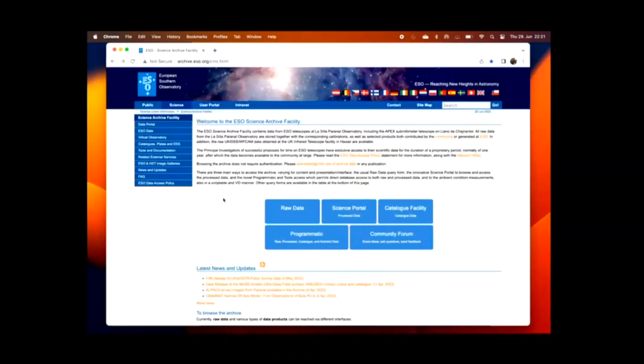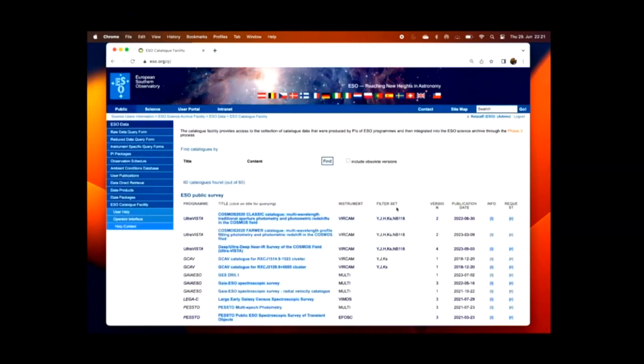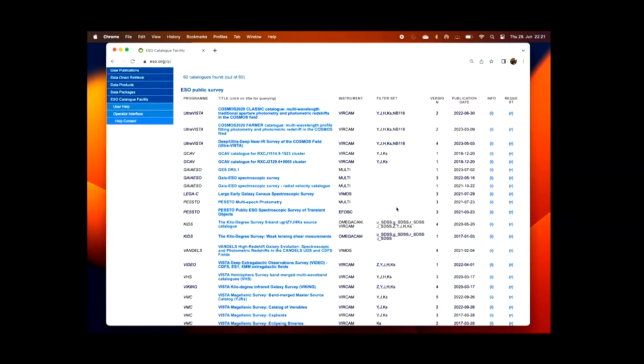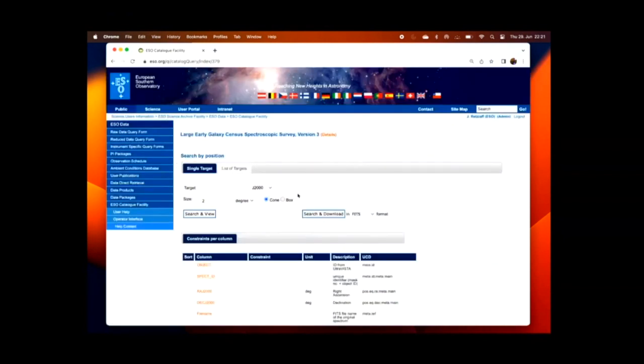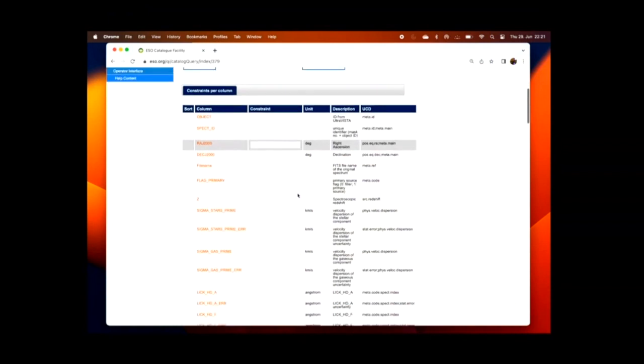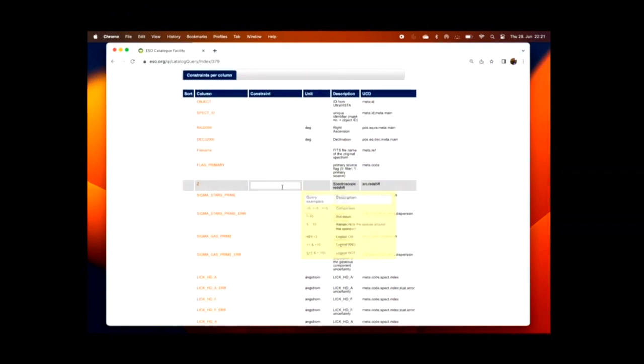Again, you go to the ESO homepage, you go to the catalog tab, and you're presented with all of the catalogs that are present in the ESO archive, thanks again to the efforts of our community who engage in generating these catalogs. We're just serving them. And here you see that at this point, the search is really, really pencil-beam sharp to the characteristics of the catalog.